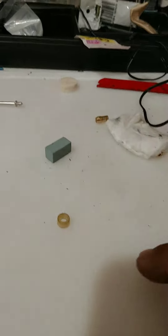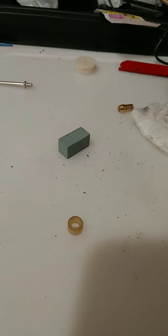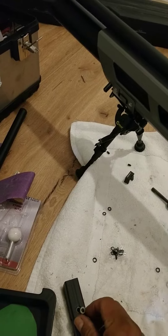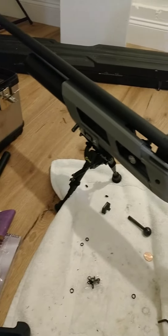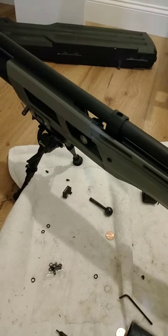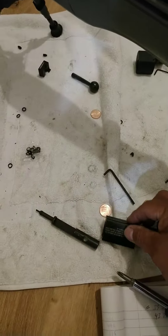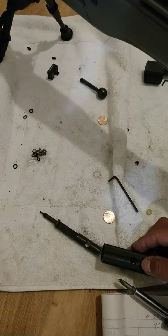Here, let me show you — there's a little plastic tube like this for the transfer port. The one from the .25 was black, like cheap plastic, but this is hard plastic. It blew it out and I didn't think it was going to work, but I ended up making one out of metal and put an o-ring around it just to hold it in place, and it worked.